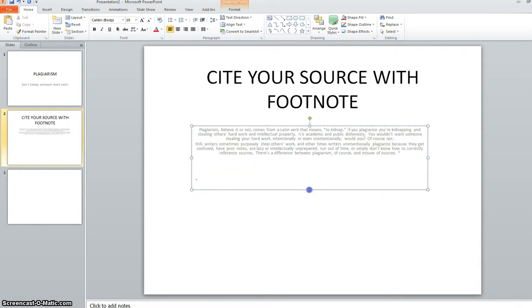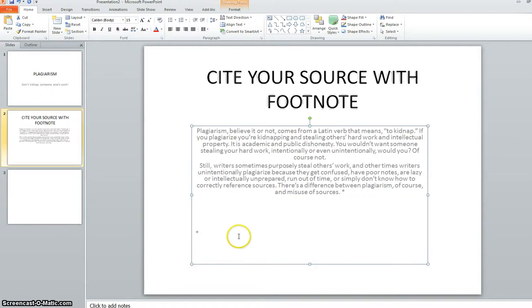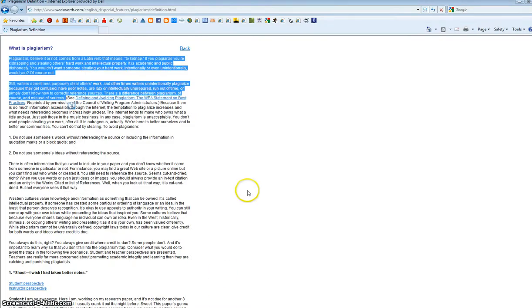I'm going to make my text box a little bit bigger here. Okay, and then this is where I'm going to cite where I got that information. I'm going to type in the web address where I copied that. Okay, so I'm going to go back here, and by the way, Google is not where you got something. Anything that you search for in Google and you then click on a website, you citing the source is not Google. It's whatever website, and it's up here in your browser.